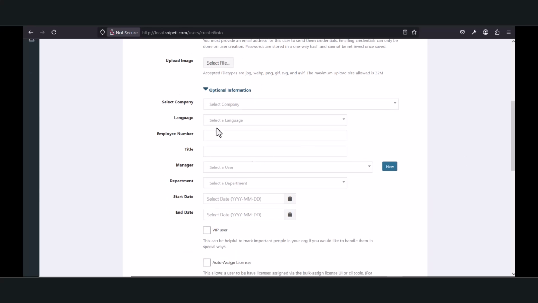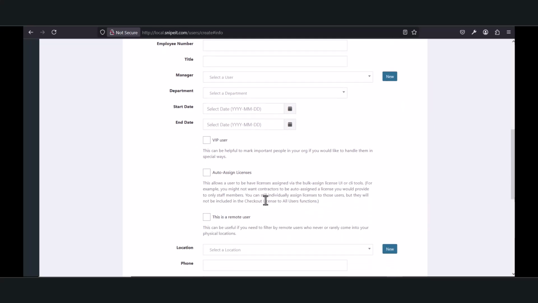Language, employee number, that is interesting. Title, manager. Oh, the one you're reporting to. Start date, end date, VIP user, auto assign licenses. So this can be helpful to mark important people in your org if you would like to handle them in a special way. Okay, I don't know how it relates to a role.